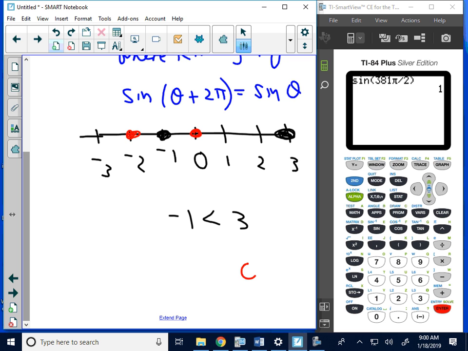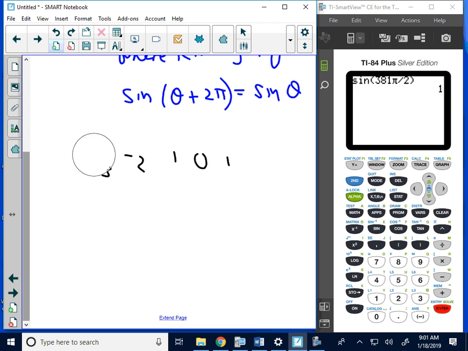0 is on the right, -2 is on the left, right? Or in particular, we could say -1 is bigger than -3, because it's to the right. And so the biggest negative integer would be -1. Some people in their head go, he wants a big negative number. You're thinking magnitude big. But no, I'm thinking value big. Okay, where are we? Oh yeah, so the biggest negative integer being -1.